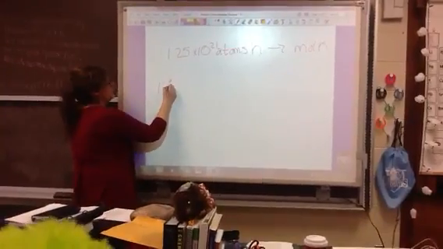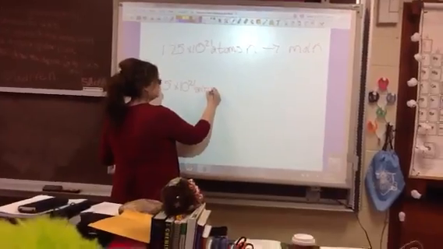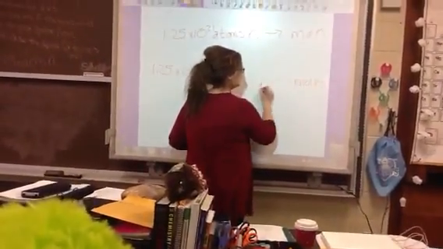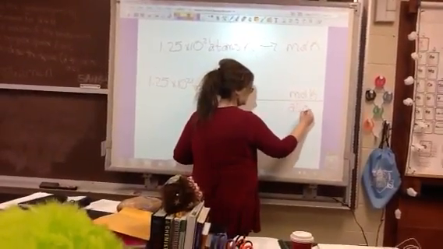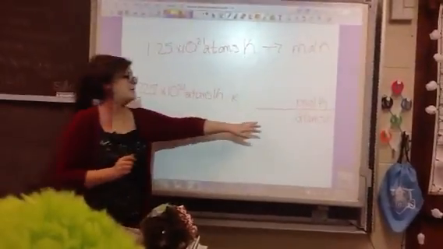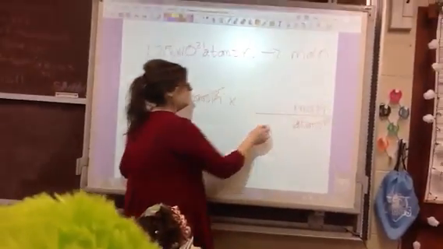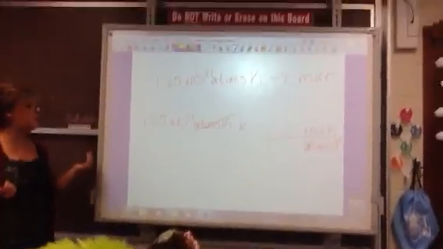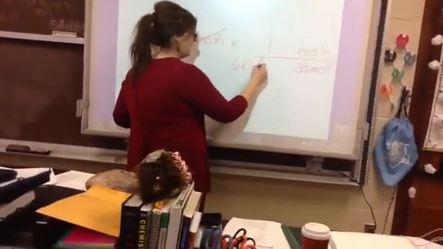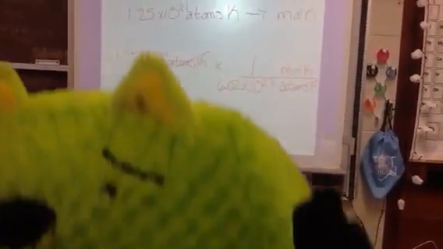So I'm going to take the number that I gave you, set up my work. So here's atoms. My goal is to get to moles. I know because Avogadro's number relates particles to moles. So my goal is to get rid of these atoms. I can do that if atoms is on the bottom of that ratio over there because they'll cancel. So I know how many atoms are in 1 mole. How many, children? 6.02 times 10 to the 23rd. Very good.